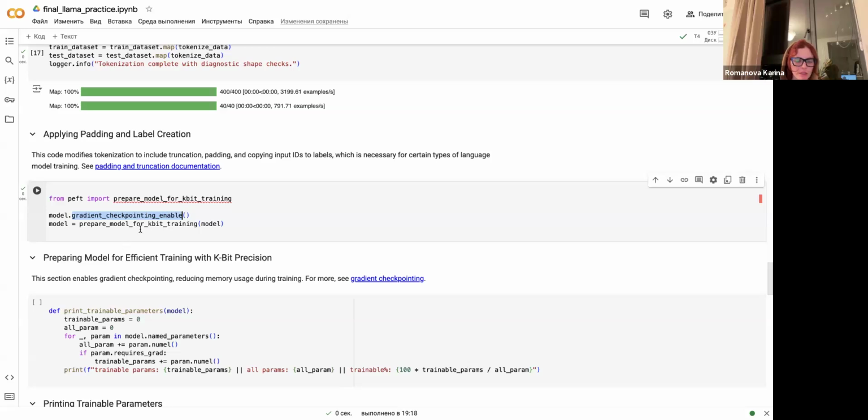And K-bit training is just that we quantize our models, and here we want to prepare it for the training. Also, how can we understand quantization?